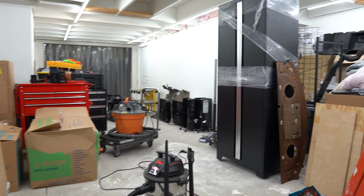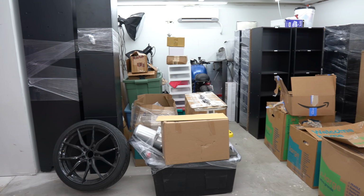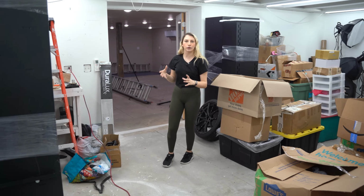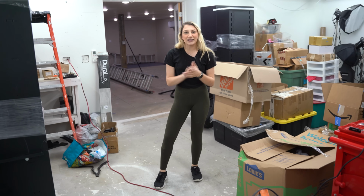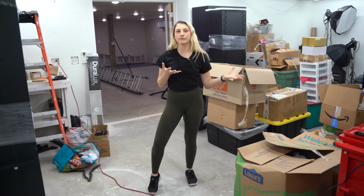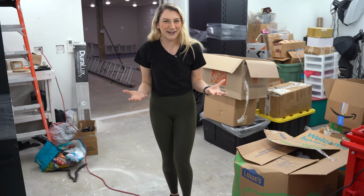So obviously it's stuffed right now, so it's kind of hard to gauge the size of the room, but there's space underneath the stairs, there's space all around here with cabinetry built in. I'm gonna try to make some type of custom cabinets so I get some more storage, because that's the one thing I was really lacking was storage and lifts, because having one kind of gets annoying at times when you have multiple projects going on at once. And if y'all know me, I have 10 projects going on at once.